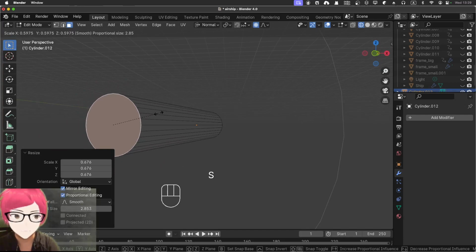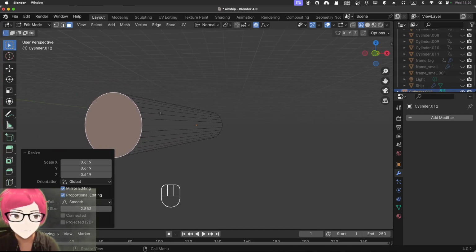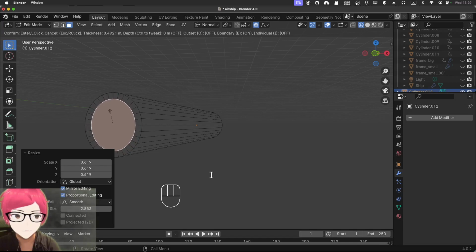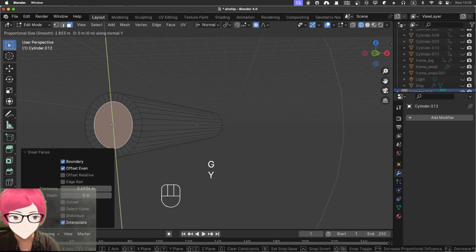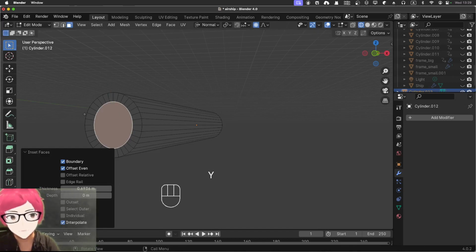Scale this down a little bit and make it down a little bit and grab it, and yeah, I need to apply it again.